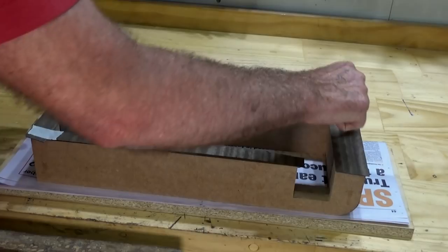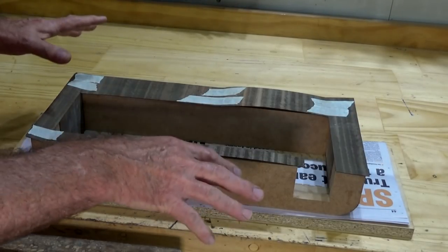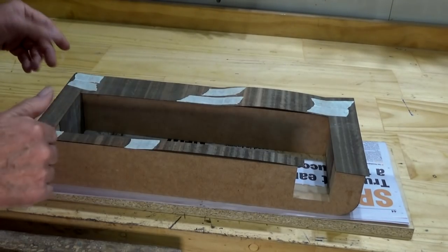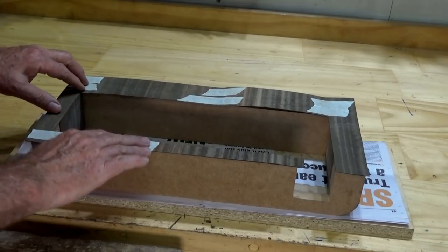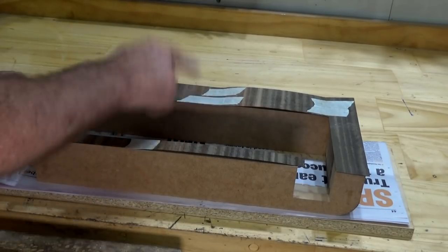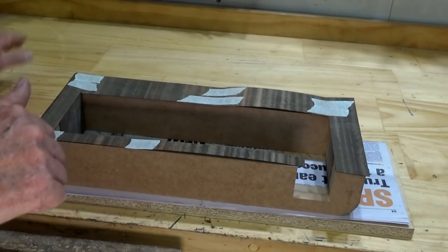Now the veneer has been cut from several pieces and taped together just so that I don't waste too much veneer. I could have just made a single sheet and then cut the hole out later, but this veneer is a bit expensive, so I was just being a bit stingy. Now I know people are going to be looking at this and saying, "Huh, you idiot, you should not use masking tape to hold your pieces of veneer together."